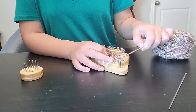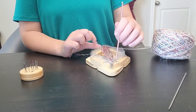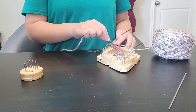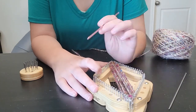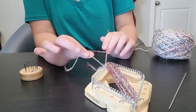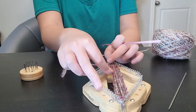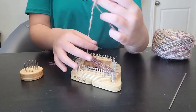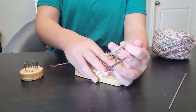So here, now that I've got a little bit more worked up, I'll show you once I finish this little bit here. So on our pin loom, we do little roundabouts. So I'm starting off here. This is where I left off. And so I'm going to bring it up the next pin that isn't being used. And then I'm going to pull it up. Oops, it didn't catch on that pin. Sometimes that'll happen. You can just push it down a little bit.